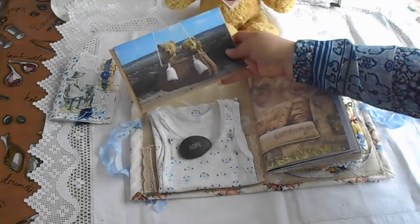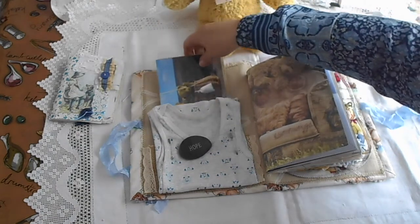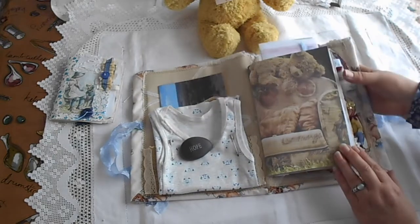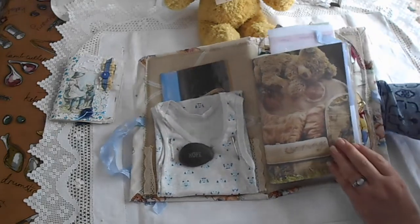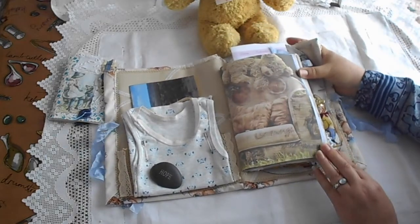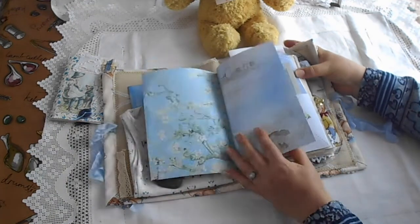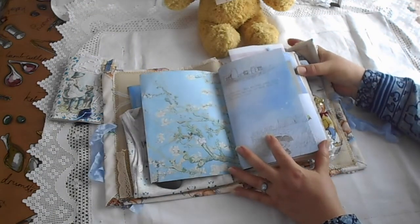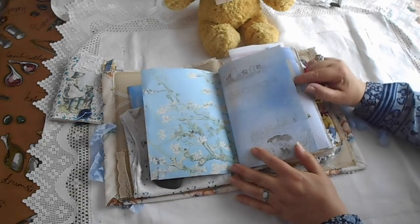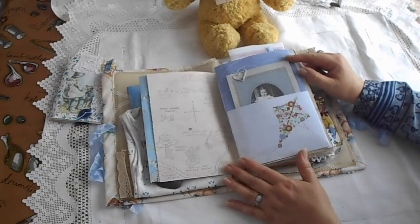I've got a cute little bear card where they're ballooning. I thought that was cute, so it just tucks in behind. Over here we've got this gorgeous bear lounging on a couch here. Beautiful. And I've also added some from her Pooh Bear kit. So this is Mrs. Cog's Pooh Bear kit as well. I've just added that in to add to the little bears.